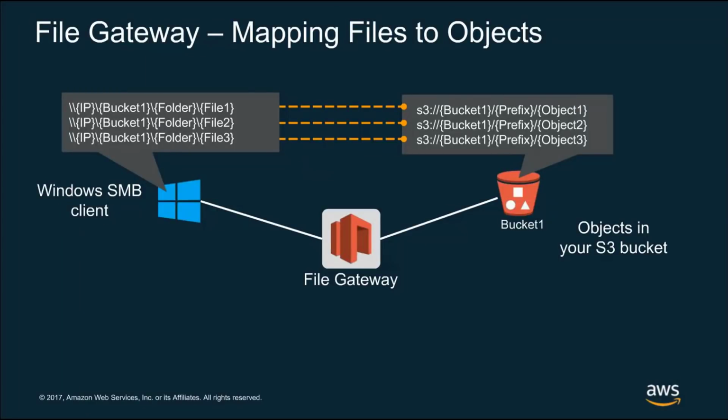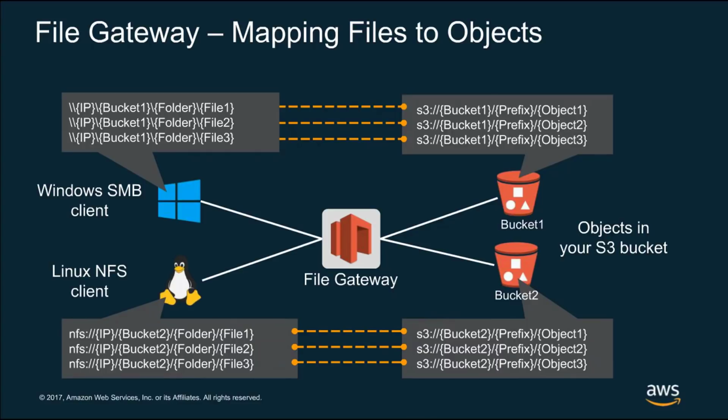Let's take a look under the hood at how the gateway works. One of the interesting things that customers love about the gateway is this idea of one-to-one mapping between files and objects. So the namespace that your SMB client sees here is exactly the same namespace that you see in S3. This allows you to use those files, which have been stored as objects, with all of the native S3 capabilities, such as lifecycle policies, cross-region replication, versioning, and other capabilities, because the namespace is known to you. If you write a file called test.txt into the file system from your file-based application, you'll see an object in S3 called test.txt, containing the full contents of that file. Both file and object applications see the same namespace and the same data without needing to access through a gateway when you're talking to S3 directly, and obviously using the gateway for your SMB client. If you're on Linux, the same thing works. The files that your Linux NFS client sees are the same as the objects in the S3 bucket in terms of the namespace. Really important, and it lets you access that data directly in S3 from any of the downstream applications.